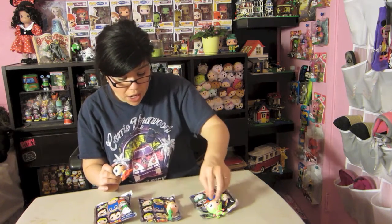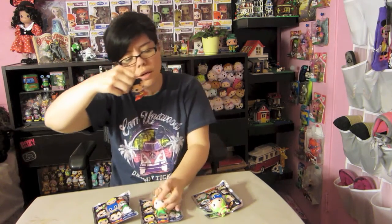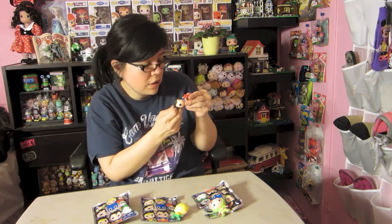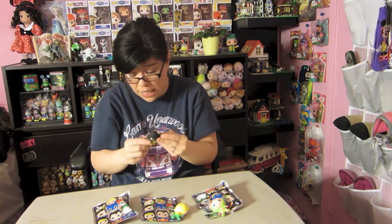If I ever find more of these I will pick up some more. I'm really into the Marvel ones a little bit more, but these are really cool. So I got Lex Luthor, Aquaman, and Superman. This Superman also has some paint splotches on there and some little stuff on the back — I'm not really happy about that. But you know, these are just little flexible rubber figures so there are going to be some splotches and markups here and there.